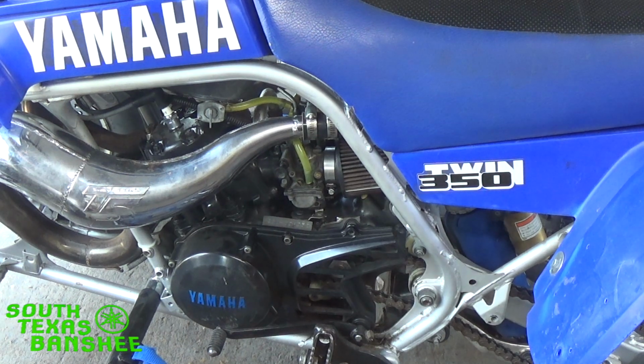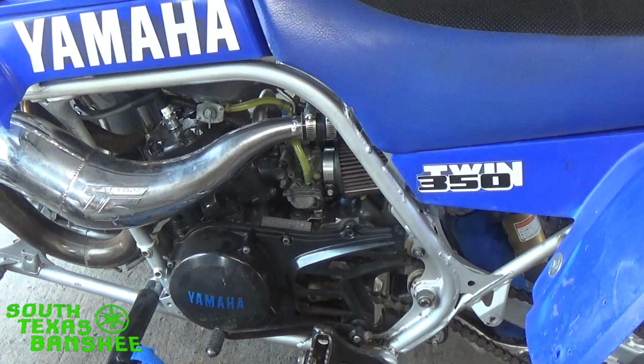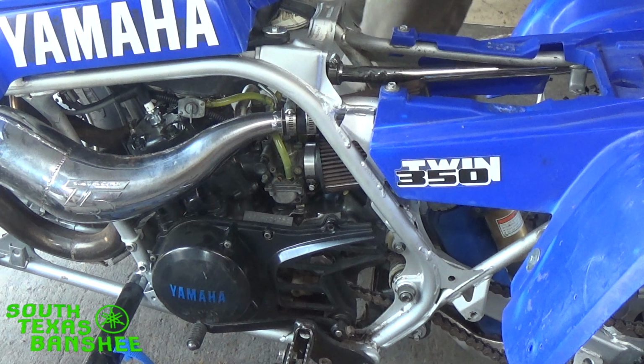Okay, so this really isn't that extreme. I wouldn't worry about it a bit, but I'm going to go ahead and simulate what it would be like on the more extreme side if you were a whole lot more lean on your pilot jet. So let me grab a screwdriver real quick and we'll get this done. Give me just a sec, guys. Okay, I leaned out the air screw some. Let's see what this does.